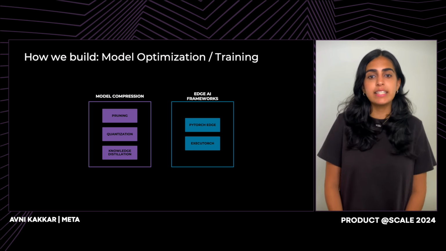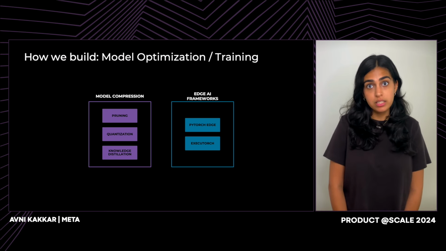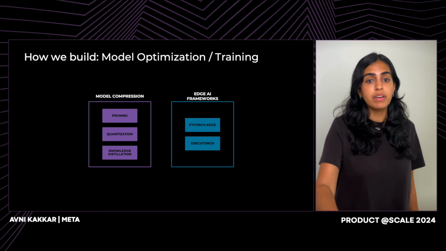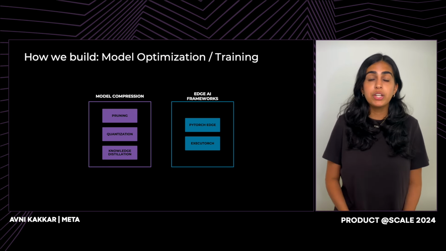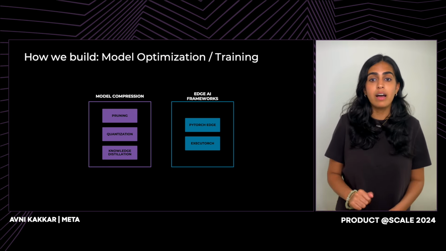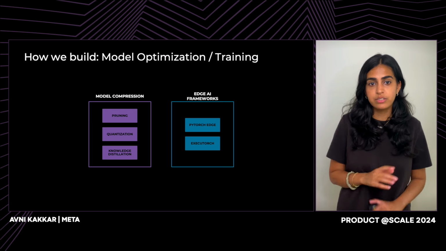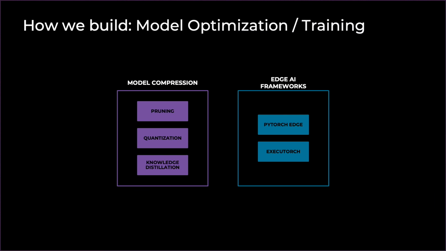Now let's dive into techniques that make building on-device AI models possible. Given the resource constraints of mobile devices, it's important to use specific techniques to ensure our models are both efficient and effective. Namely, a lot of teams rely on model compression and edge AI frameworks. So for model compression, we either build the model on device first, or we start with a model that's been designed to run on the server and compress it. Model compression is essential for reducing the size of AI models without significantly compromising their performance.